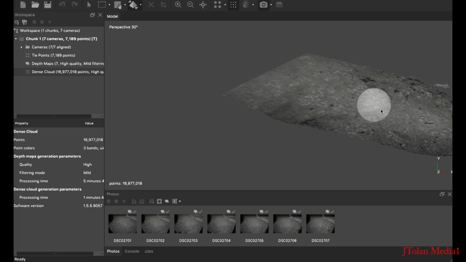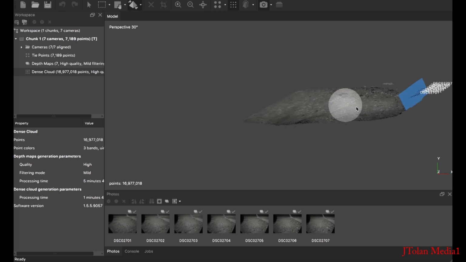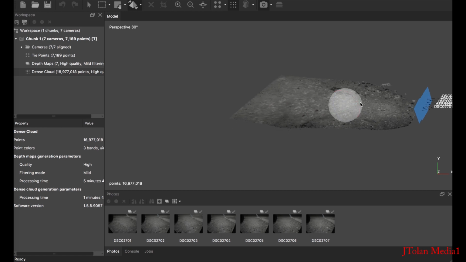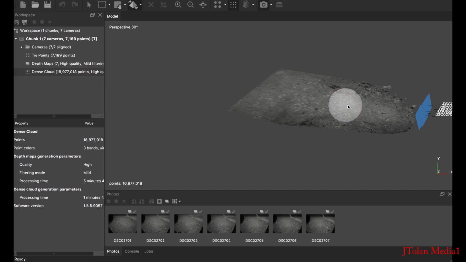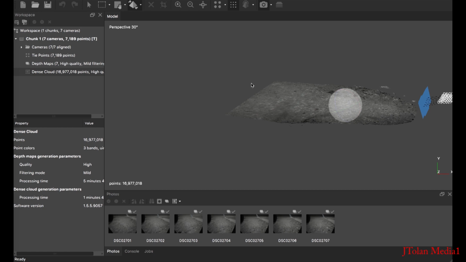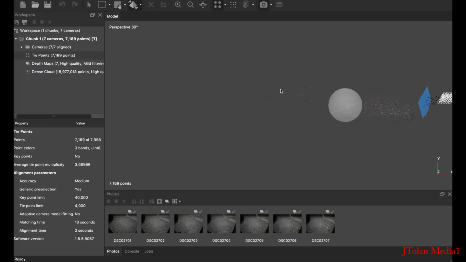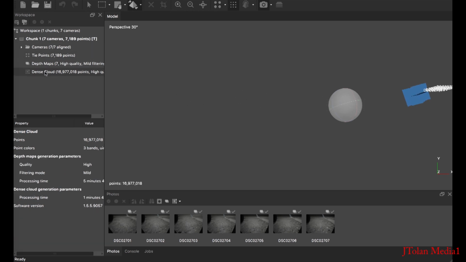I probably have to study the different options and parameters that will let the software kind of extend the analysis. But let's go back to the tie points. Okay, and I'm going to rotate it, and look at those clouds there in the distance. Isn't that incredible? Wow. And now look at that, see?